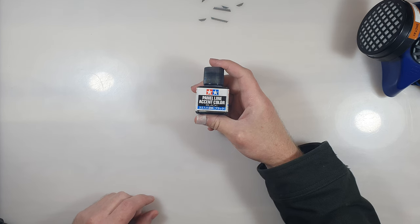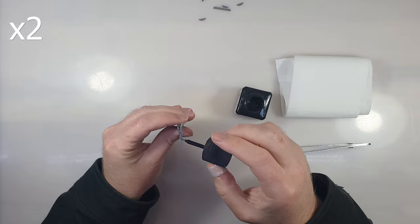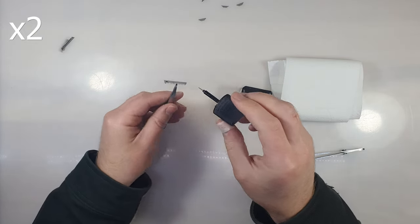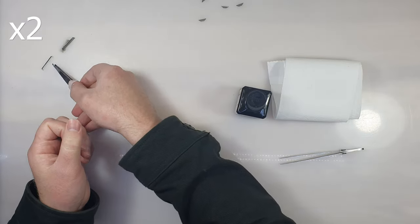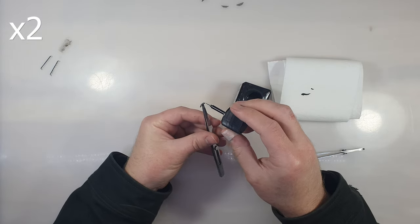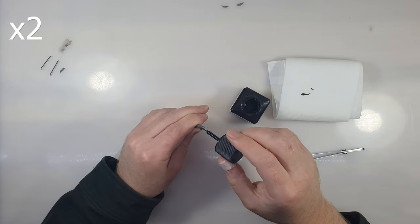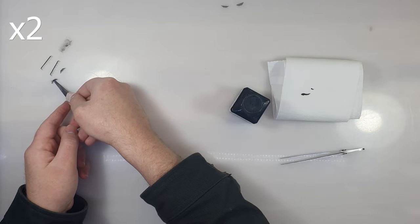So after that demonstration, I now apply the panel line. This is, to me, a black panel line. I use it all over the place. It's just good as a grime effect, so to speak. Can apply it everywhere and then just remove it with turpentine. It makes everything look a little bit more realistic. Application is very easy. Slap it on and let it dry for 10 minutes and then remove it with turpentine.